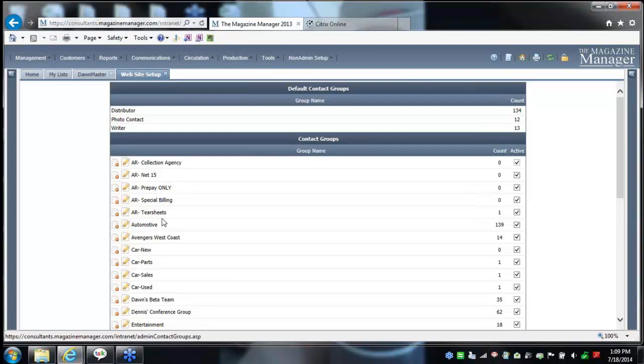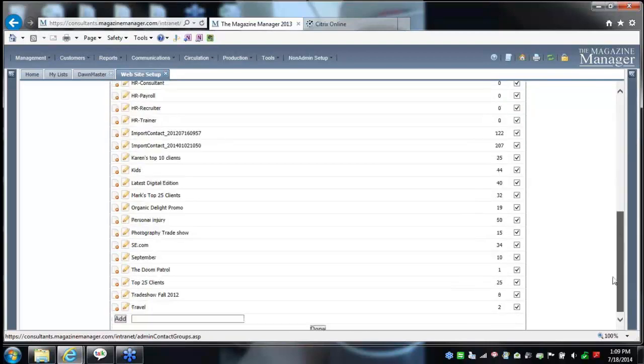Okay. Also, tear sheets is another good example. A lot of my clients are now emailing their invoices out of the software. Well, of course, we still have some of those people that require that tear sheet. So, of course, we can't email those right now. We have to print them out and snail mail them. So, in that case, same thing. You want to set up a contact group for all of those clients so you can act accordingly when you get over to the invoicing side.